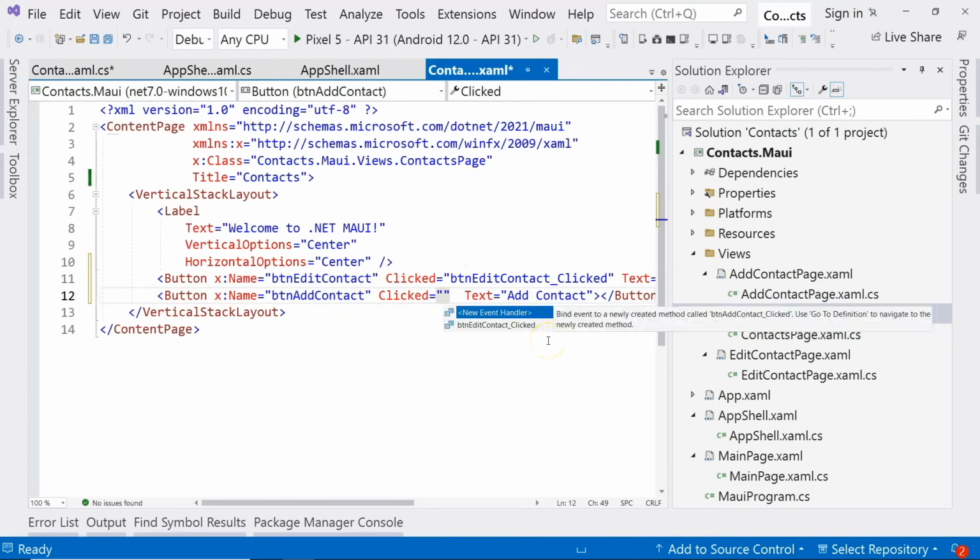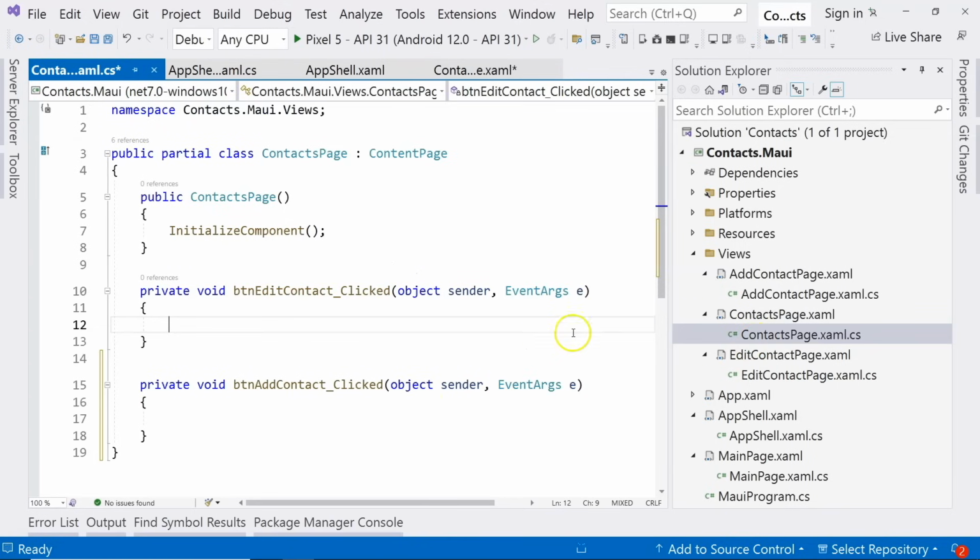Here, we're going to say new event handler instead of selecting the existing one. Now it has our name in it, and then we create another event handler here. Like I mentioned before, we are going to create this contact application twice. The first time we're going to create it with event-driven development. The second time we're going to use the MVVM pattern. Event-driven development is easier to learn, so it gives us a lot of opportunity to understand .NET MAUI. Then we're going to move on to MVVM, which is usually used in different companies for mobile development, with Xamarin Forms or .NET MAUI. So that's why we have these two different ways of creating the same application.